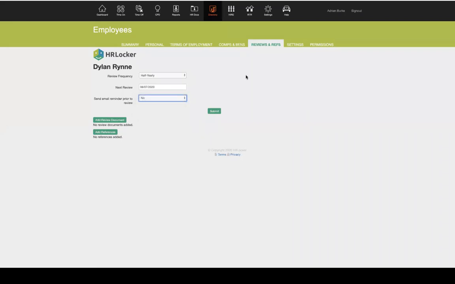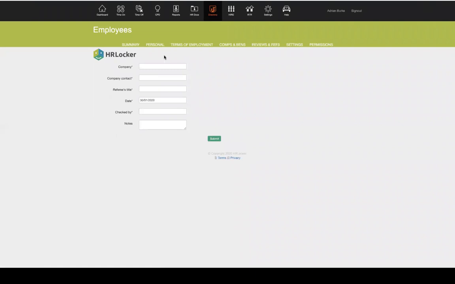We do have a performance management module called real-time reviews up here. This section, I won't be going into that, and I'll really just be concentrating on setting up the employee's workflow here. In here as well, you can also add references. So obviously, you've just employed this person, so presumably you've just done 2 references for them, and here you can add those references just so that you have them on file for a future date.